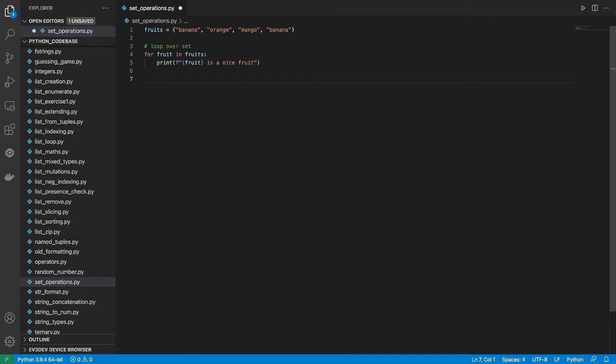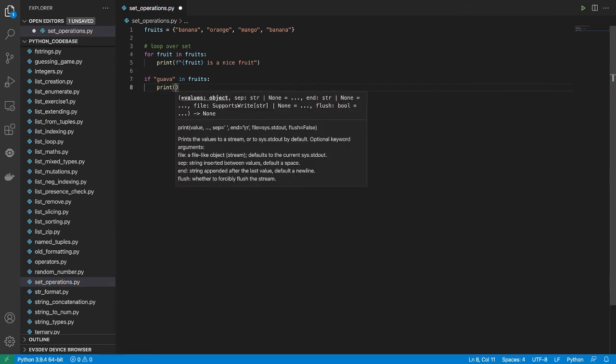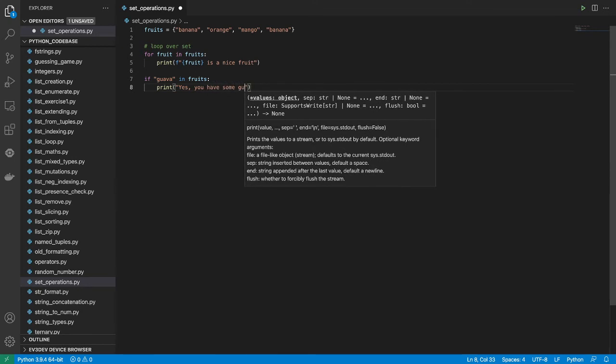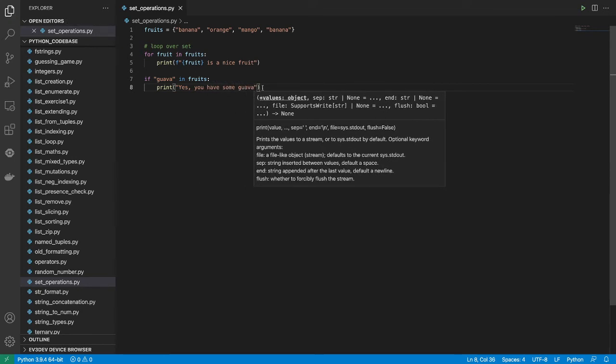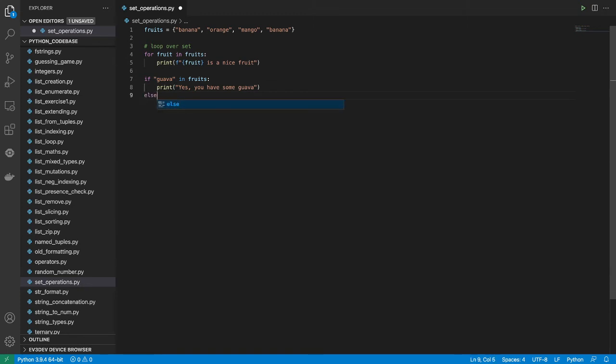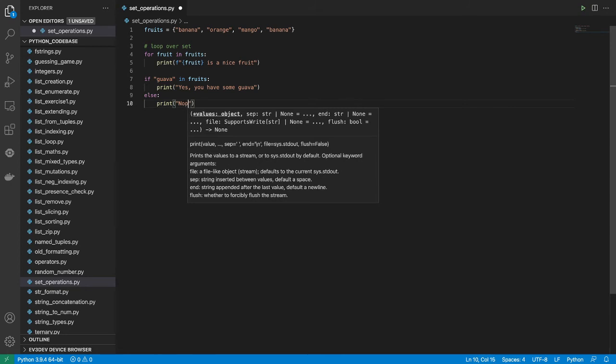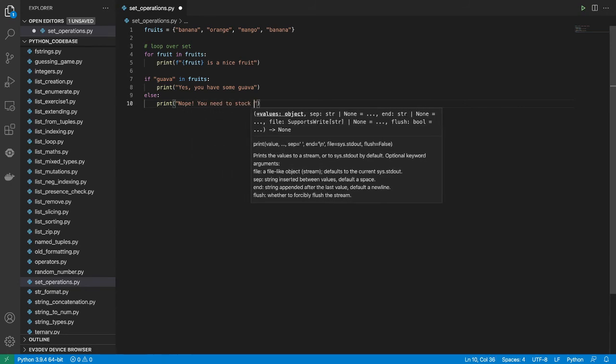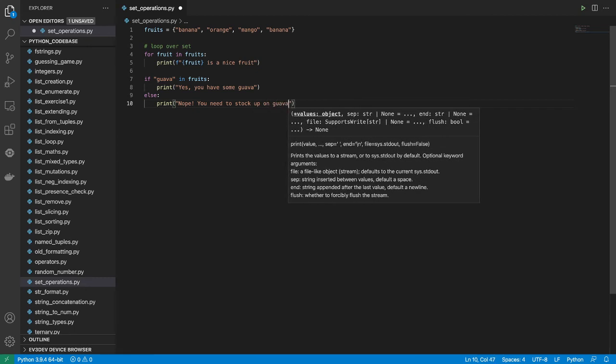So what I'm going to do is I'll say if guava in fruits, then I'll print yes, you have some guava. Otherwise, I'll print nope, you need to stock up on guavas.